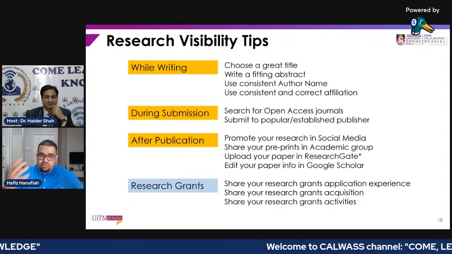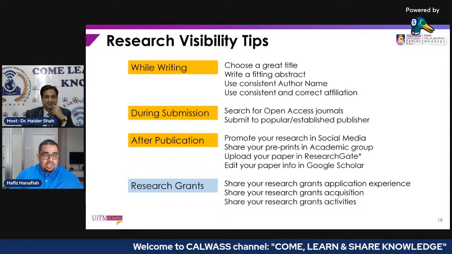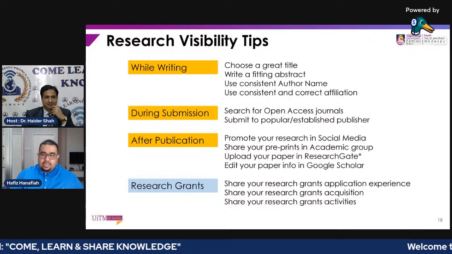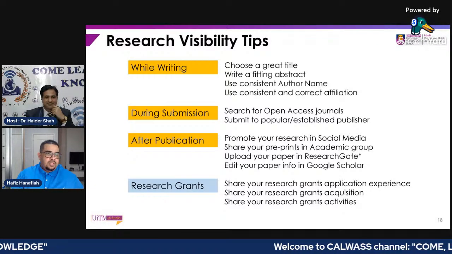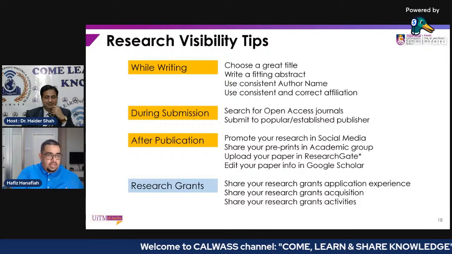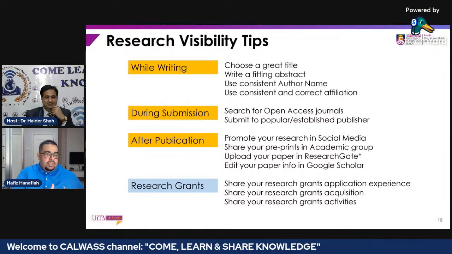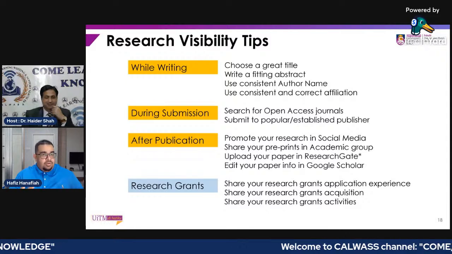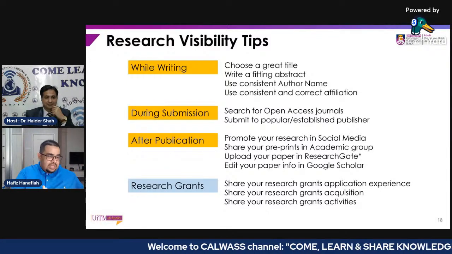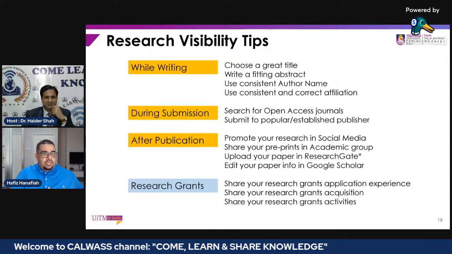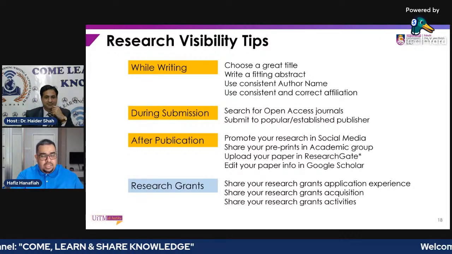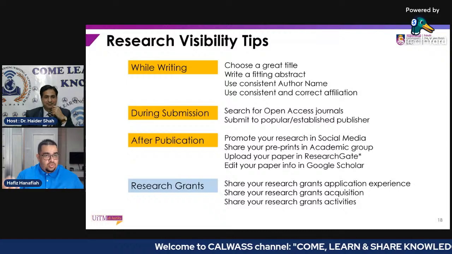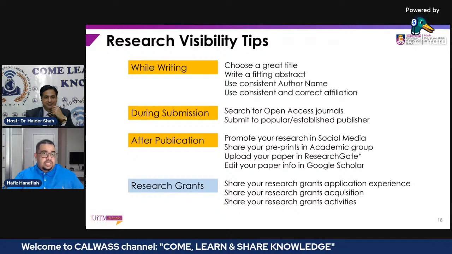And besides that, I also publish my research grant activities, experience, acquisitions. And from there, I also managed to get some matching grants. You know, like Dr. Haider, who might have seen me getting a grant on community well-being, and he might be interested to do that in his institution, so he will approach me and invite me to collaborate. We are using the same proposal but focusing on the Bangladesh setting, and they will get some grants from the universities. So this is how this matching grant works, and we can collaborate and do more papers, and even do some comparison research between two or three different settings. So this is research visibility.